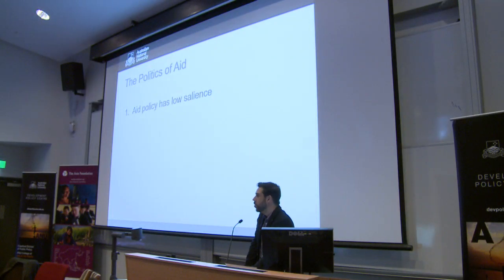The third one, and Joe touched on this, is that aid policy is complicated, and a particular illustration of that is the idea that aid policy is a Swiss Army knife of foreign policy. It can do many different things at different times and often simultaneously. It's very hard to frame what aid policy does. When the public are told that the Australian government is buying ships or submarines, there's a pretty obvious rationale for why they exist. Aid, on the other hand, can have so many different functions, and these can change, and they can be interlocking. What makes aid policy so valuable is also one of the reasons why it's difficult.